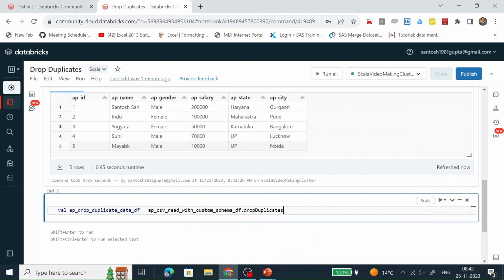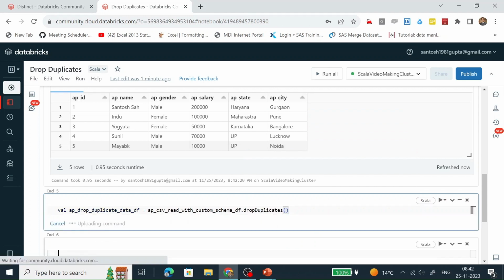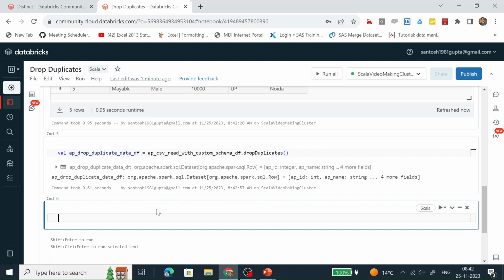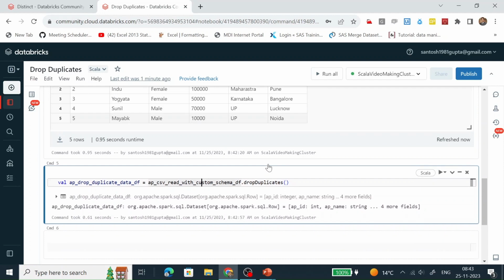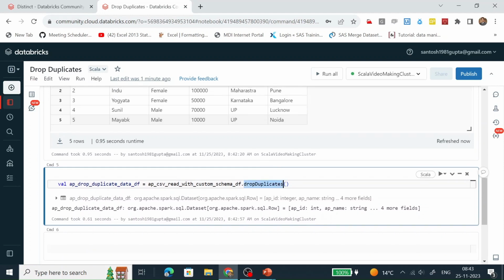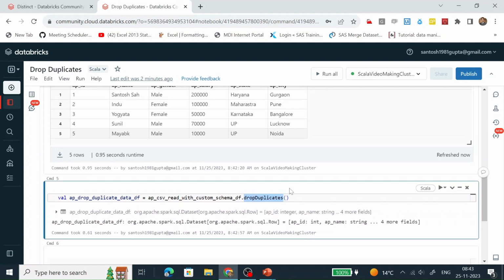Drop duplicates. Let's run it. Here the drop duplicate function has been implemented in this data frame. Here we can see we are not passing any column based on which the filtering of rows should happen.